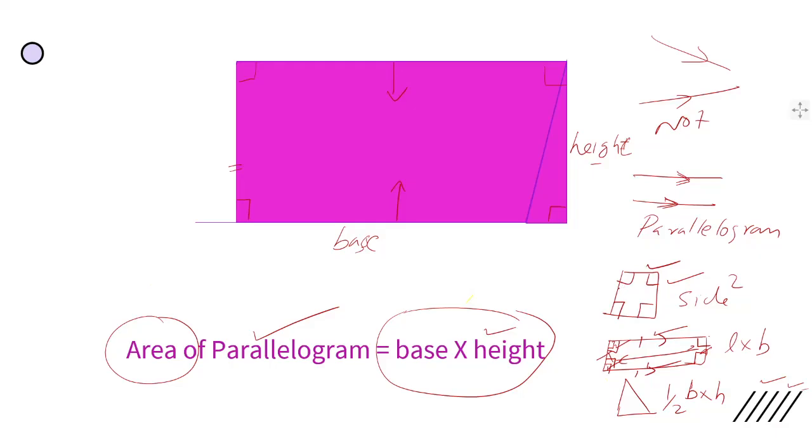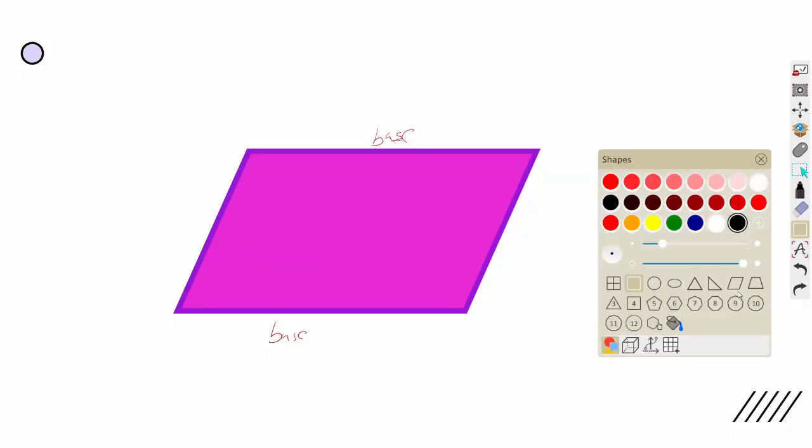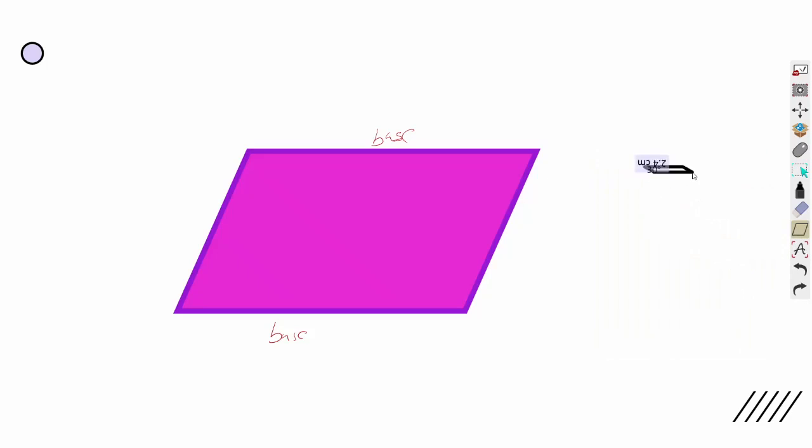Understood? Let me do something more for you. Here is a parallelogram. If I wish to calculate the area of this parallelogram, I should know the length of this base. This is also the same base. Correct? Either the length of it. But if I consider the parallelogram in the other way, what does it mean, other way? I will show you. Suppose I get a parallelogram in the ready-made tool. Let me see. Yes, there is a parallelogram for my luck. This is also a parallelogram. This is a parallelogram, this is a parallelogram, and all these are parallel.